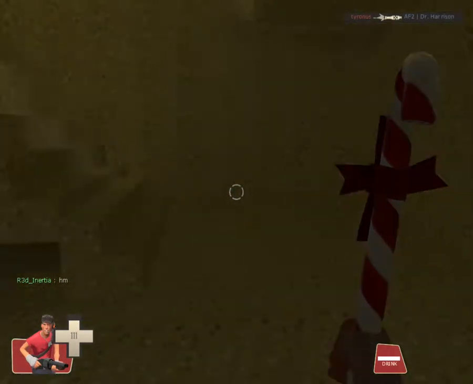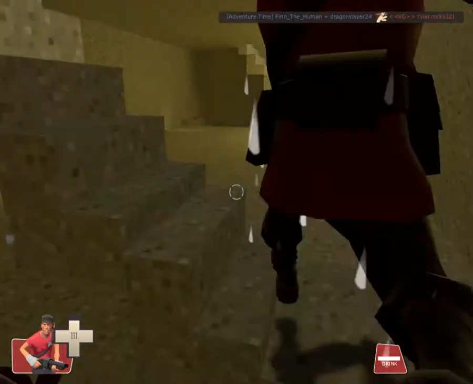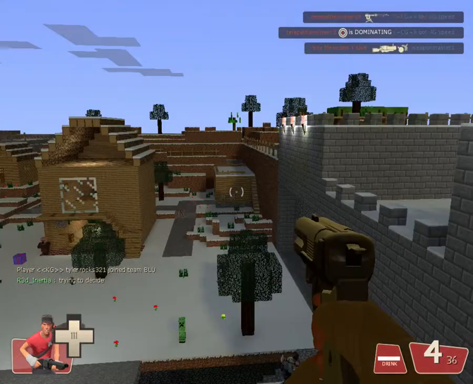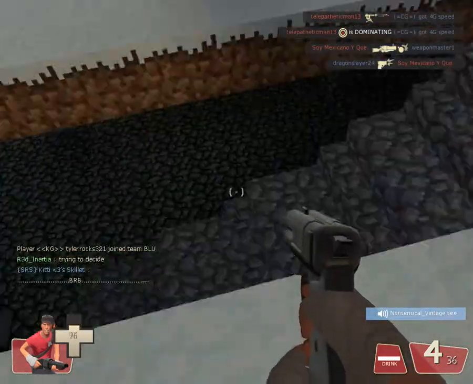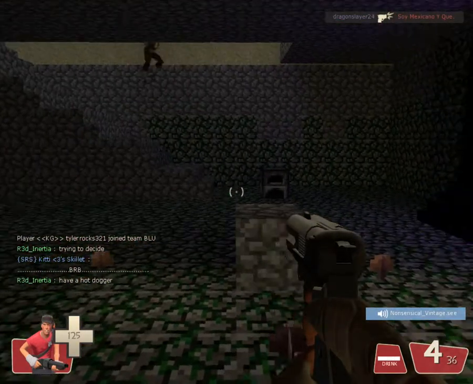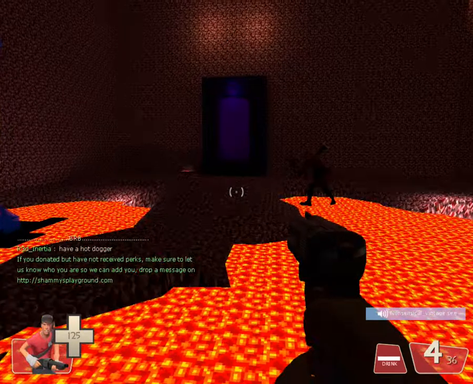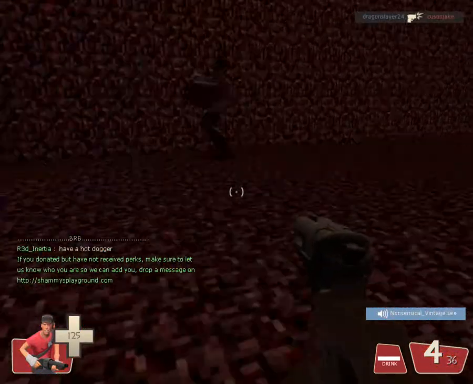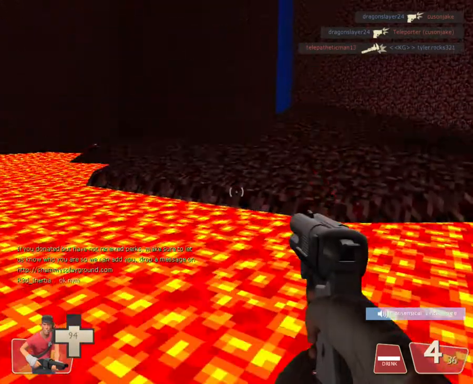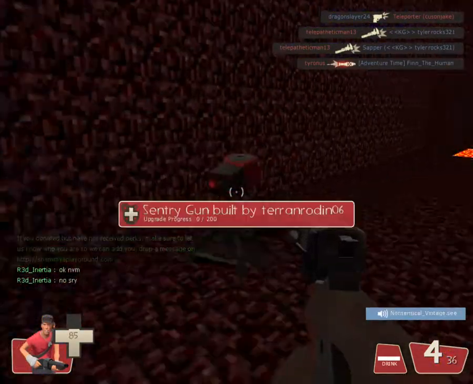Next up, there's upstairs, which has a health pack, which everyone always goes for. And then down here, there's a chest that gives you access to a cabinet. And here's the nether. If you go up that waterfall, it's a place where engineers sometimes like to make encampments.